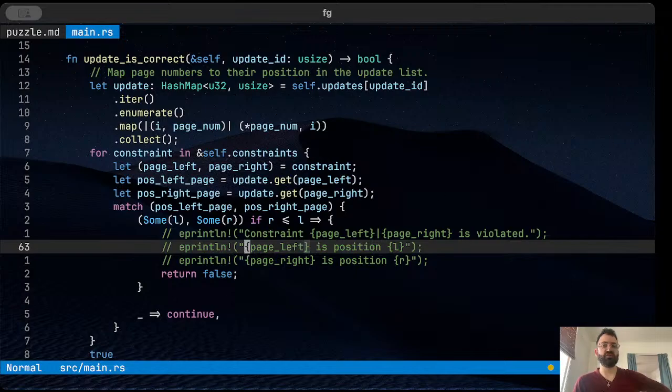I think the most efficient thing would be the topological ordering, especially because we only have to do that once, right? Because all the constraints apply to all the updates. So we process the constraints when we first parse the input into a graph, and then we do a topological search through the graph. But I would really like to go back to work in 15 minutes. So I'm going to be a little bit biased here and just look for an easier solution than that.